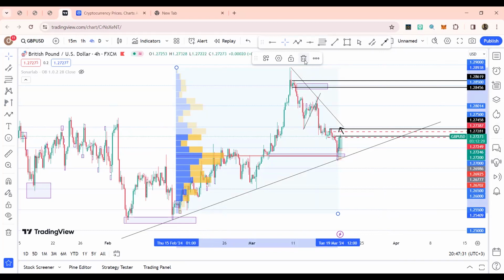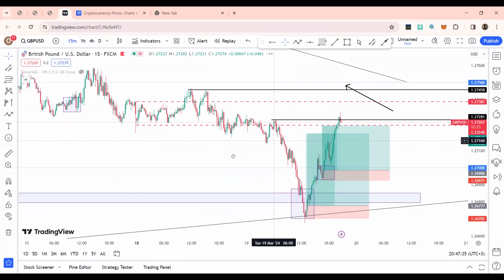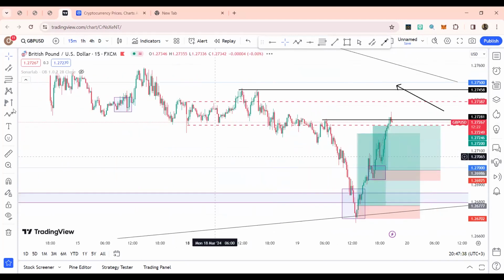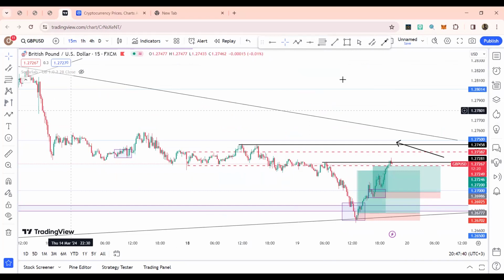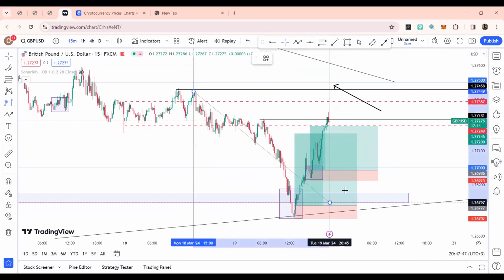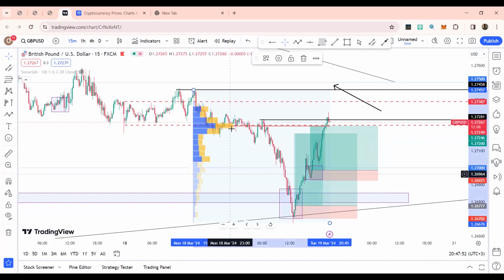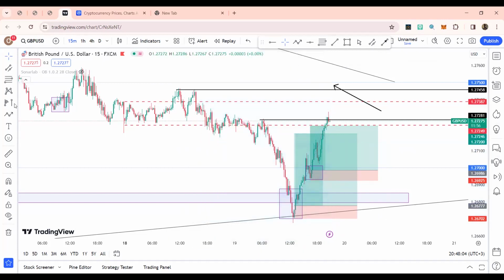Oh, sorry, I'm showing you guys on the 4 hour time frame. Let me show it to you guys on the 15. Yeah. So if I drag this tool, I hate it when it does that. If I drag this tool from here to there, it's going to show me profiles and show me where volume is. You can see that here, volume is around here, and there's more volume here. So you're supposed to be careful with these zones. That's basically what I use it for. I know how to use almost all these tools here.